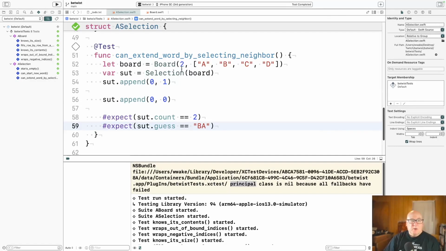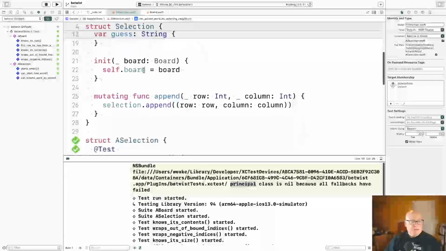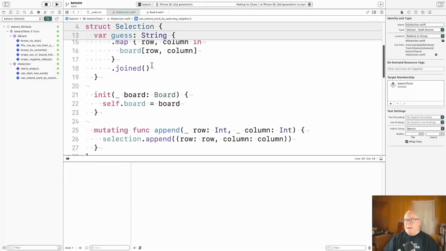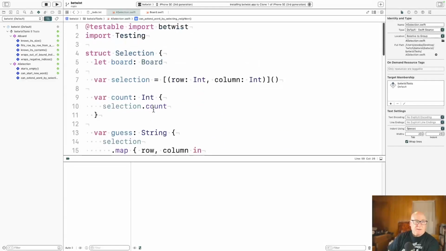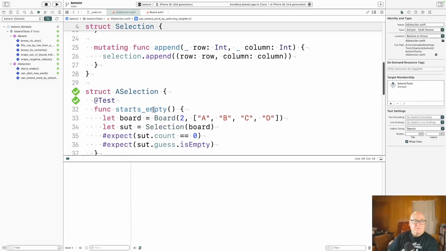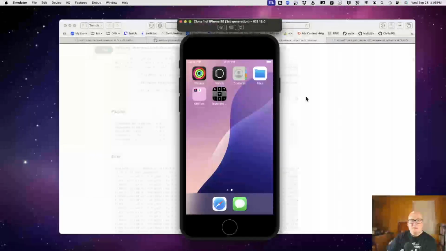Now, in a 2x2 board, everybody's a neighbor, so in a sense, that's sort of free. Now, I don't know what happens here. It could fall out from what we already did, actually, because we just appended it, and we make the guess do its stuff. So this test might pass. Wow, so slow.